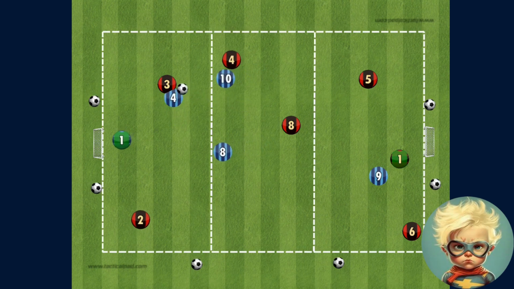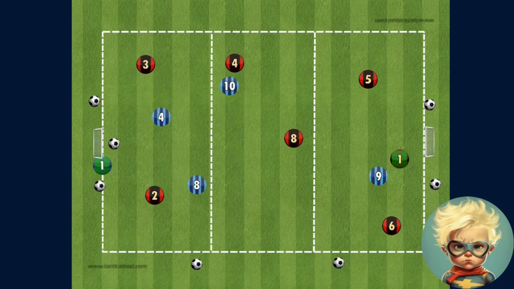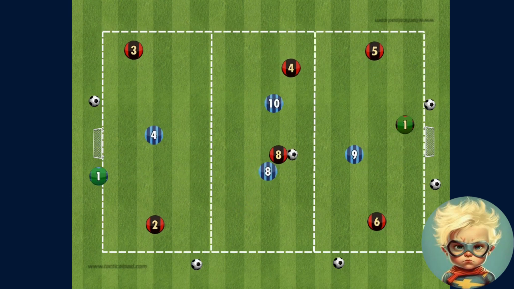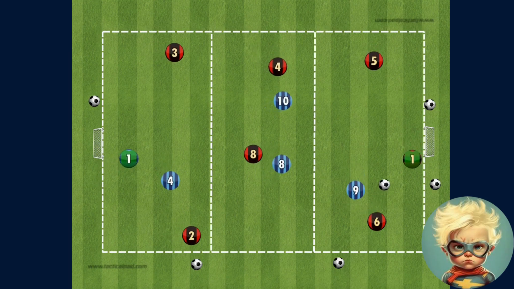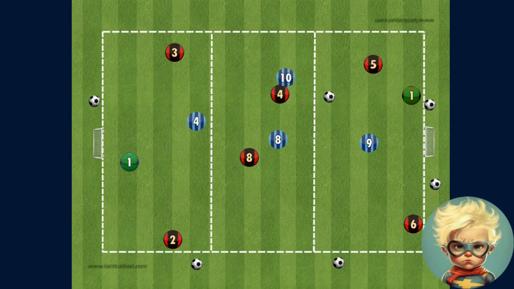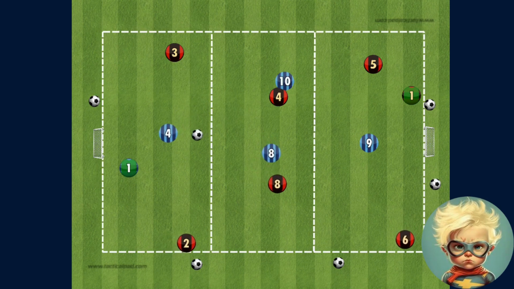The practice starts with the goalkeeper playing to a red defender, and then they have to play into the midfielders, who should turn and play into the reds at the opposite end. They then repeat that process going back the other way. Every time they do that, they will successfully get a point. If the blues can steal the ball, they can attack either goal.